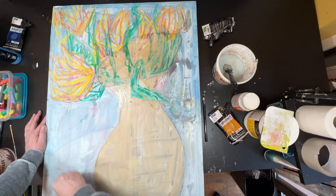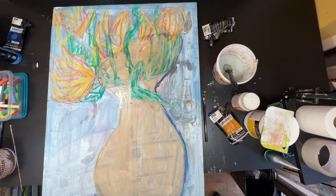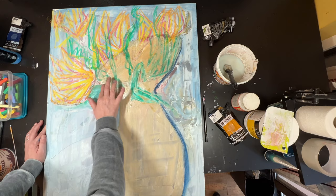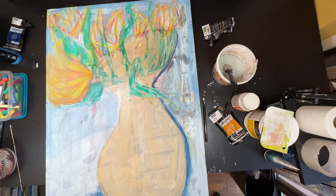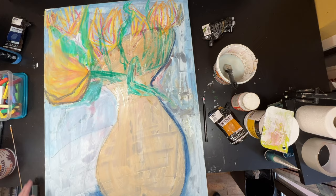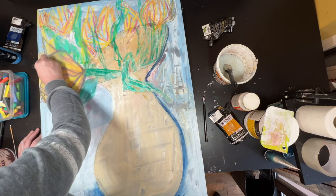When I put the acrylic paint on top of the pastels it does mix in with them a bit. I'm just putting a sort of shadow around the vase. Now, this is an 80 centimetre tall by 60 centimetre wide canvas — it's actually quite hard to video. The bottom does tend to be cut off quite a lot, and I apologise for that. All the interest is at the top, let's be honest. The most interesting part of those flowers for me is actually the edges of the petals, so I'm glad I drew that in.